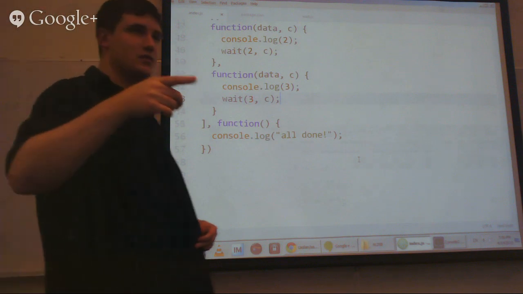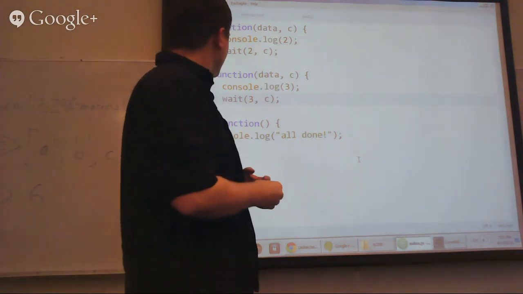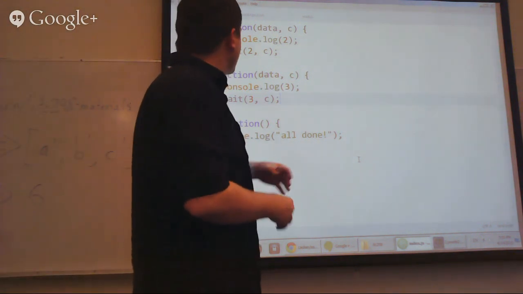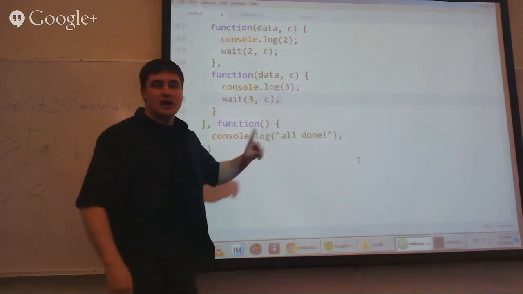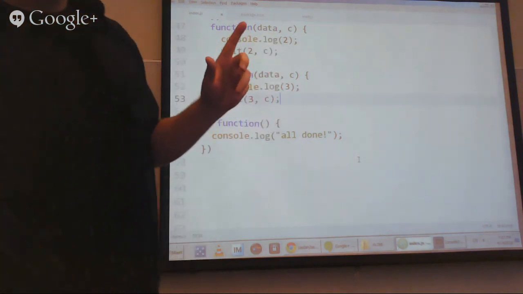Okay, Doug? Are you able to pass data into the? Yeah, so technically, this function would get the final result. So I'm going to show you guys before we take our break.